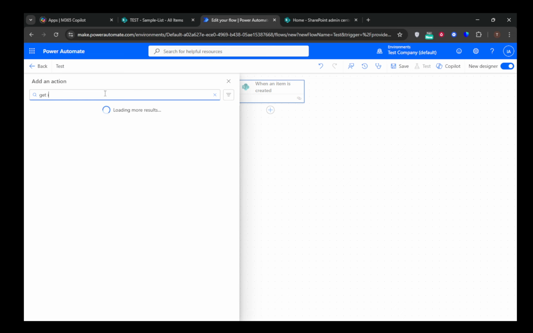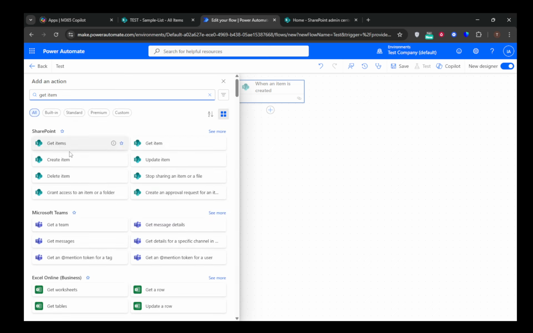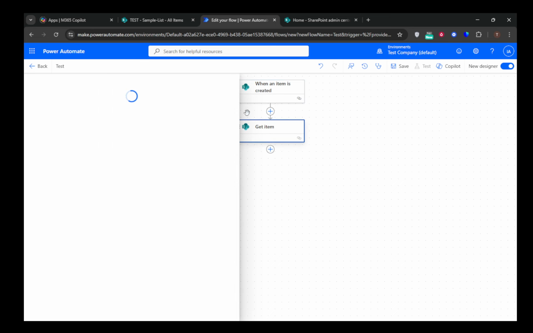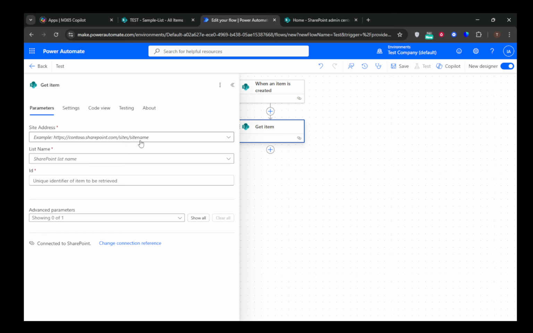If your update should only occur under certain conditions, it's a good idea to incorporate a condition. For example, you might only want to proceed if a particular field has a specific value. This helps refine your automation, ensuring it doesn't run in situations you haven't planned for.